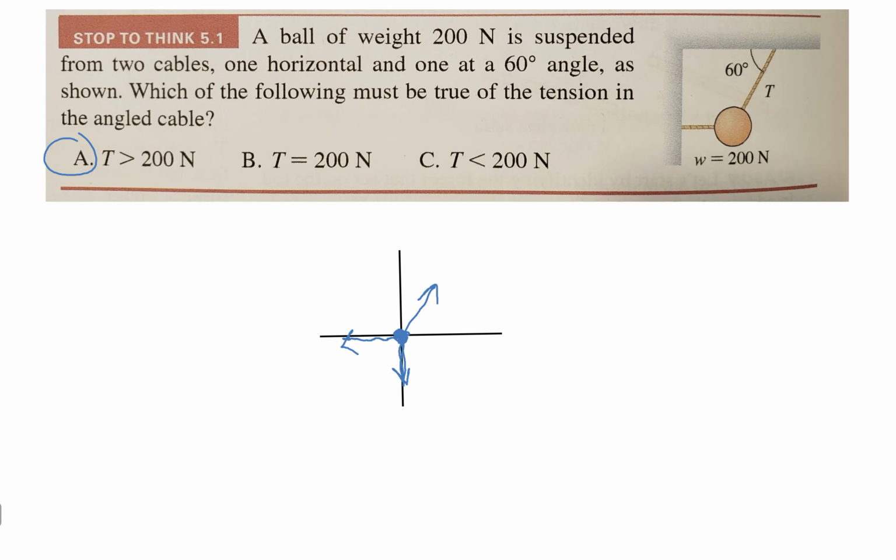So there must be a balance of forces in every direction, okay? So when I break this vector here into components, there must be a component this way and there must be a component this way. And everything has to add to 0, okay? So horizontally, these two forces have to add to 0, and vertically, these two forces have to add to 0. So the down force and the up force are equal. The left force and the right force are equal, okay? In order for everything to add to 0 and make a net force of 0. Now, if you understand all of that, then you're in pretty good shape.